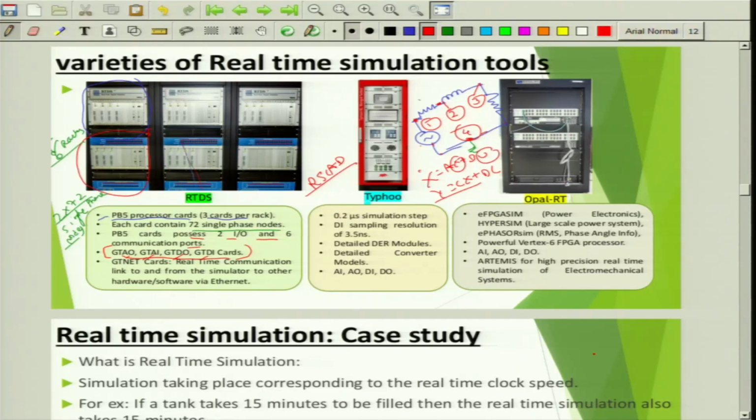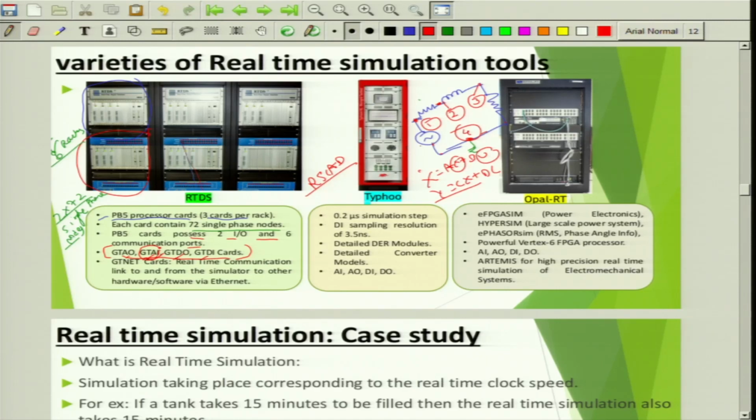So how do you do it? You can use the GTAI, because you need analog input signals, real-time analog voltage and current signals. You use the physical sensors present outside in the microgrid, sense these voltage and current signals, and pass them on to the GTAI.